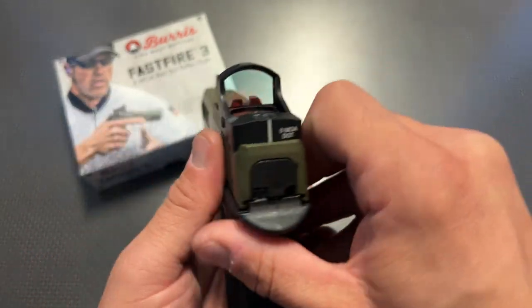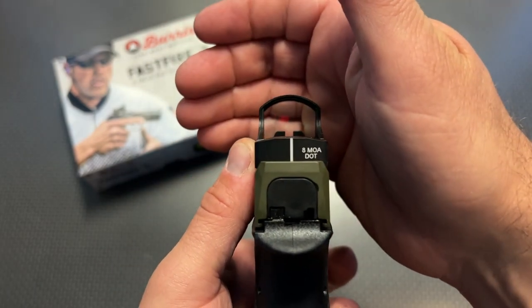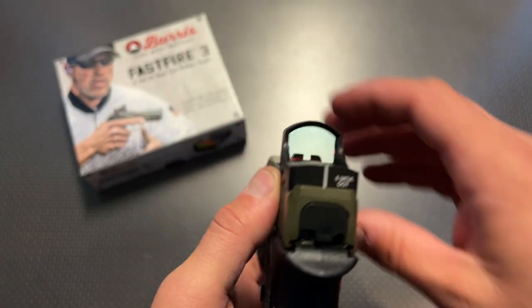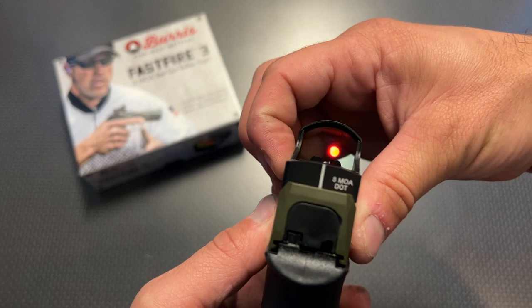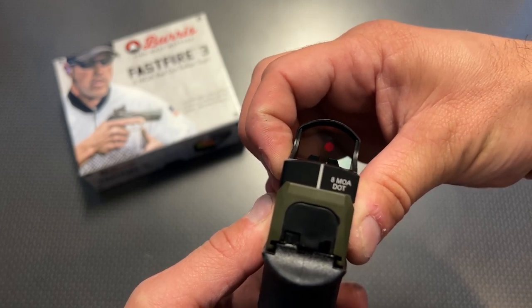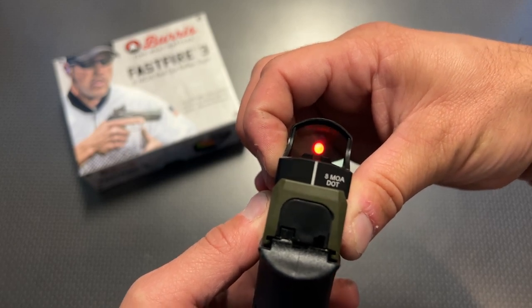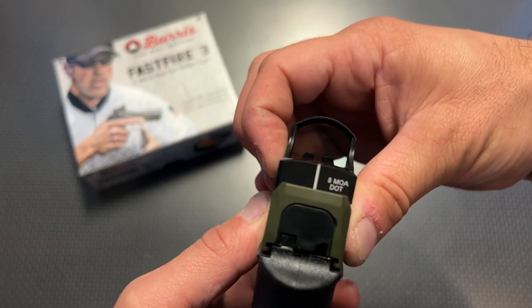So when you click the optic on, it turns on, and what you're gonna see is a slight strobe effect to this one on camera, but in real life it doesn't do that. So it'll click on to a setting, then it'll actually go to the brighter setting, then it'll go back to the mid setting, back to the dim setting, and then off. So you click it on, it's the mid setting, bright setting, mid setting, and then off, or dim setting, and then off again.